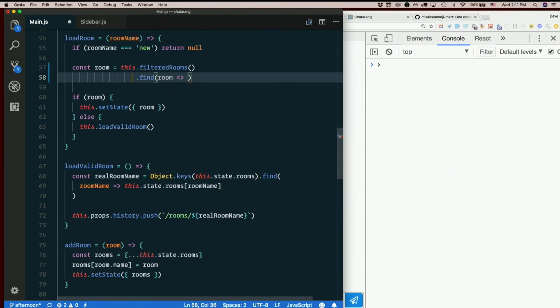So we just need to see if room.name is equal to the room name that was passed in, right? So we search through the list of filtered rooms for that room name, and that's the room we change to. You dig? We get the filtered list of rooms, and then we search through it until we find a room that has the same name that was passed in to loadRoom.